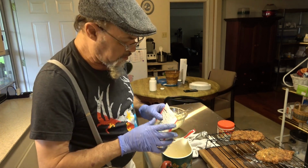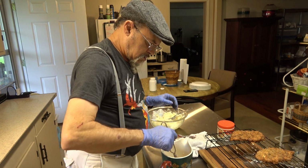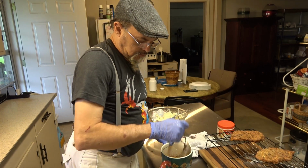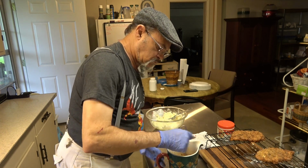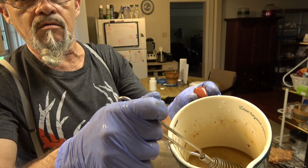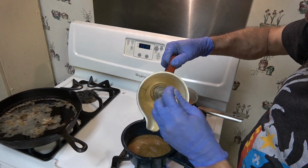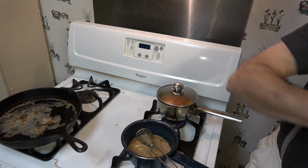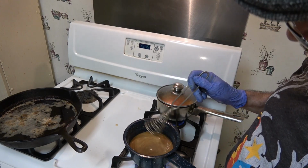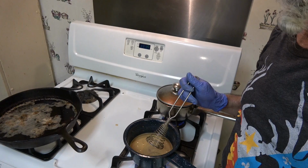And just use regular old brown gravy mix. Dump that in there. Whisk that around. It's all saturated and mixed up. And we're going to throw that in the saucepan. Just add some more and pour that mixture in there like that. You want to keep stirring that the whole time you're doing this because I got my fire on high. And we'll be back when it's done.